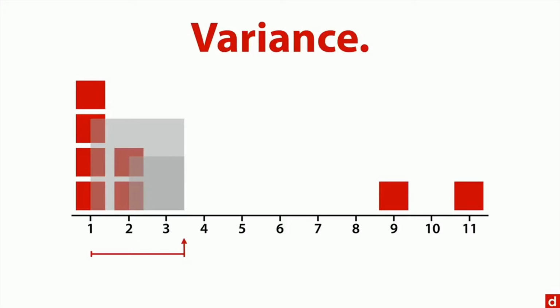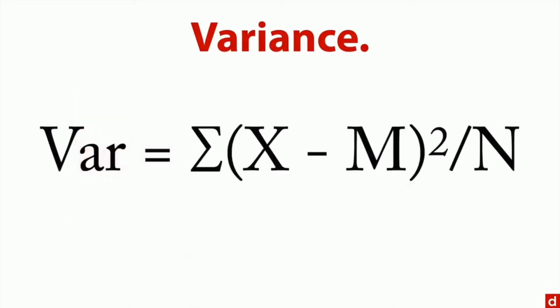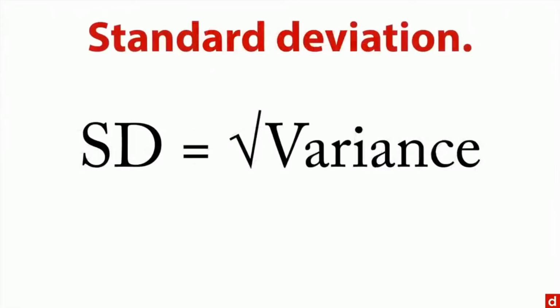The squares for the scores at 9 and 11 are going to be huge and go off the page, so I'm not going to show them. But once you have all those squares, you add up the area and you get the variance. So this is the formula for the variance, but now let me show the standard deviation, which is also a very common measure, is closely related to this. Specifically, it's just the square root of the variance.